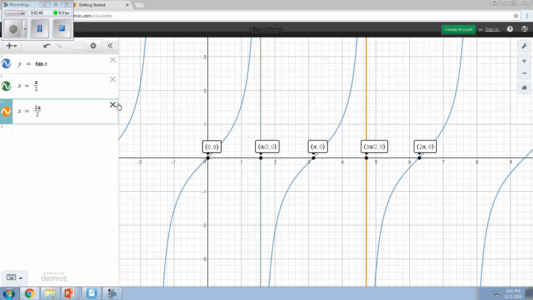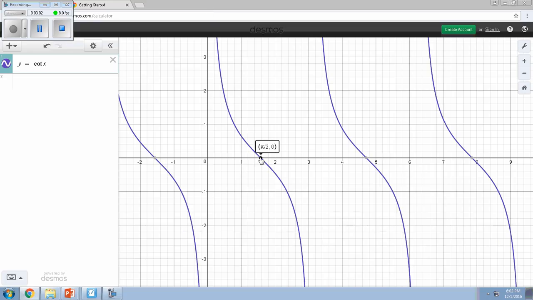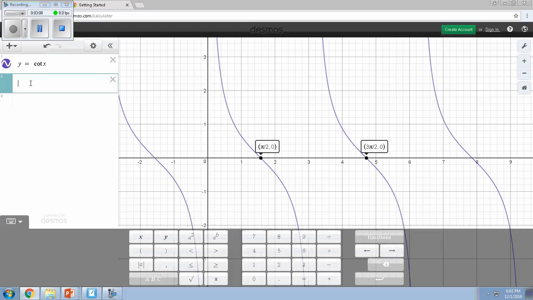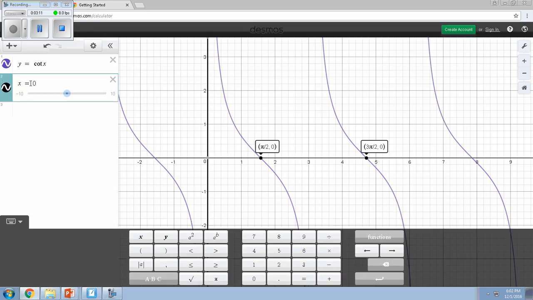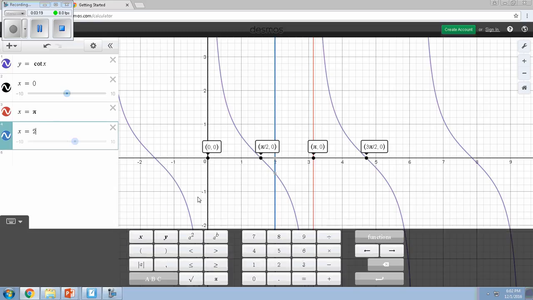To show you your important values for cotangent, to give you a graph of your cotangent, again, make sure you've graphed this one in. Cotangent looks like this. It goes the other direction, and it has different intercepts. Your intercepts here, so those important points that you will plot, are at pi over 2 and at 3 pi over 2. And if I look for my asymptotes, I have one at x equals 0 right here on the y-axis. I have one at x equals pi that you can see, and I have one at x equals 2 pi. Again, these are what we will graph, and then we will just sketch the rest of the graph in between. So having these parent functions is going to be extremely important in your notes.